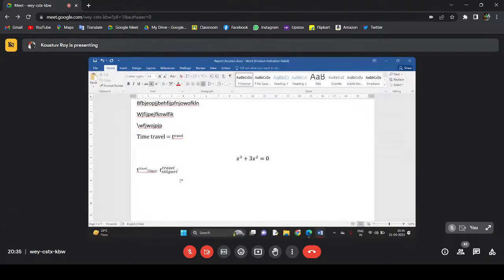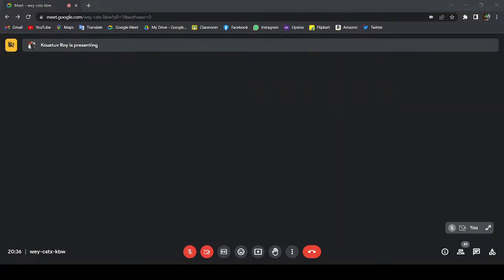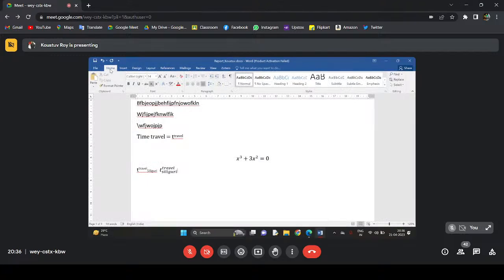So that's why it is very important to know how to use the equation feature. Not only in mathematics, obviously in a science background it is necessary. You need to use it like this, but for other purposes also it is quite useful to write in such a way. Okay, so these are the things. Then I'll go one by one. What I have told right now, the Home section, whatever it is, you are already familiar with. Mostly you are familiar with this, so I'm not going into the details of this Home section.